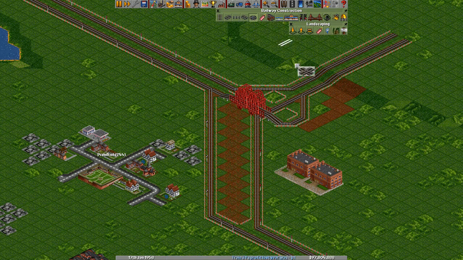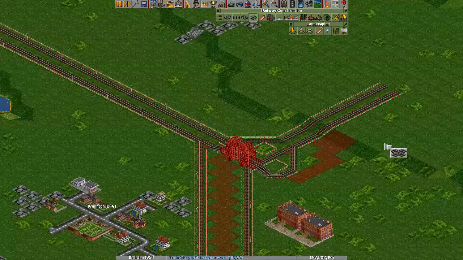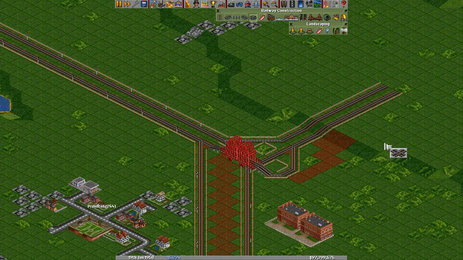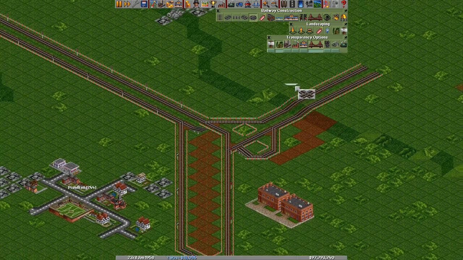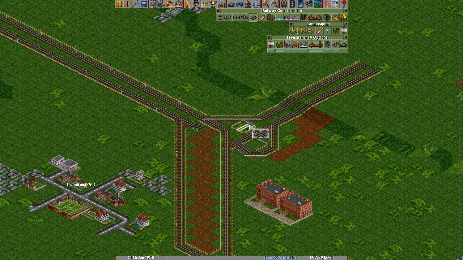Oh, so we're gonna need to have two bridges crossing. Or alternatively, we could... Let me just think about this here for a moment. Can we see through this bridge here? There we go. So if we want to come from here to here, we could either put in a bridge, and we could actually have this bridge. Actually, yeah, let's just move the bridges around a bit. So we have a bridge here, and we have a bridge here. And this one connects there, this one connects there.